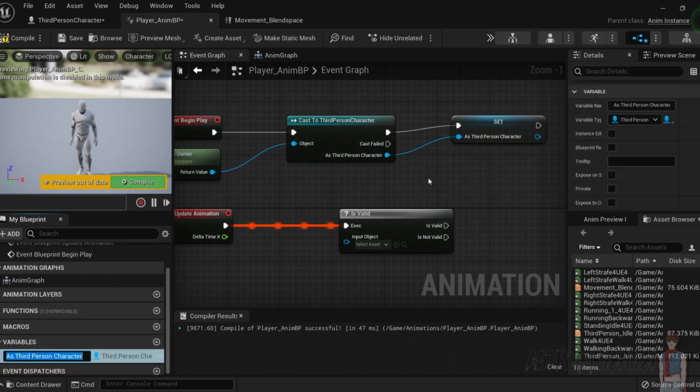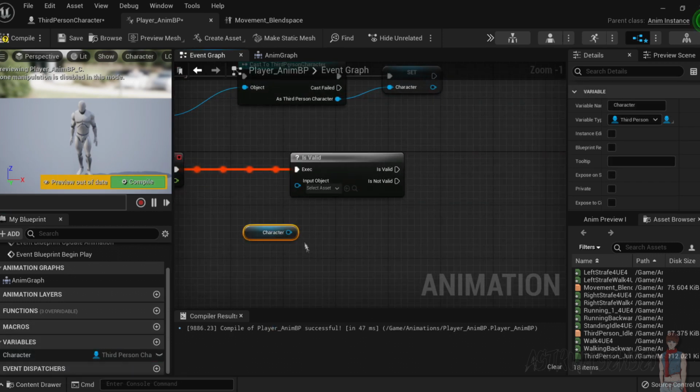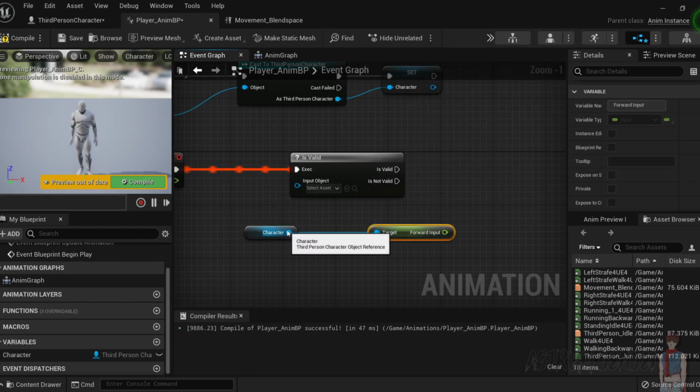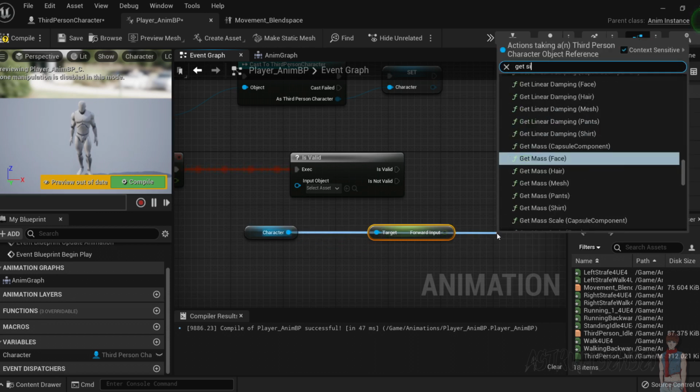And then we are going to promote this one to a variable, because this one is actually the reference. So the variable, I'm just going to call it character, and we can get the other variables from it. Any variable inside of the character, we can actually get using this variable. So you put it over here, for example, you get forward input, and tada, that actually gives us the variable. We are also going to get the side input.